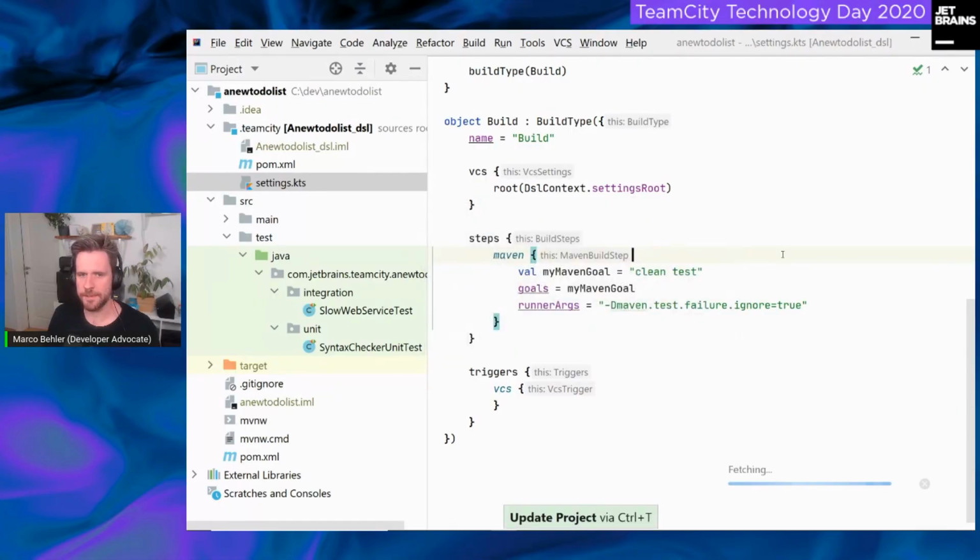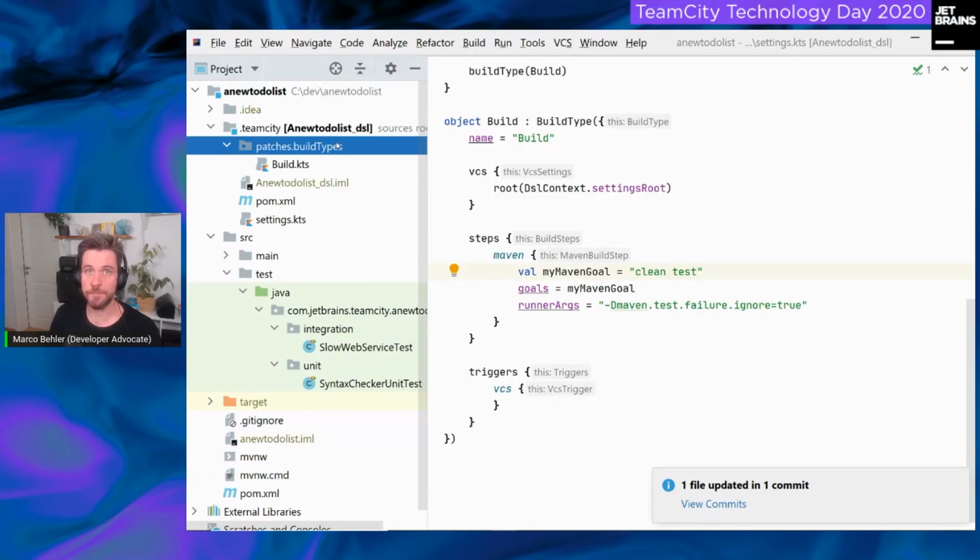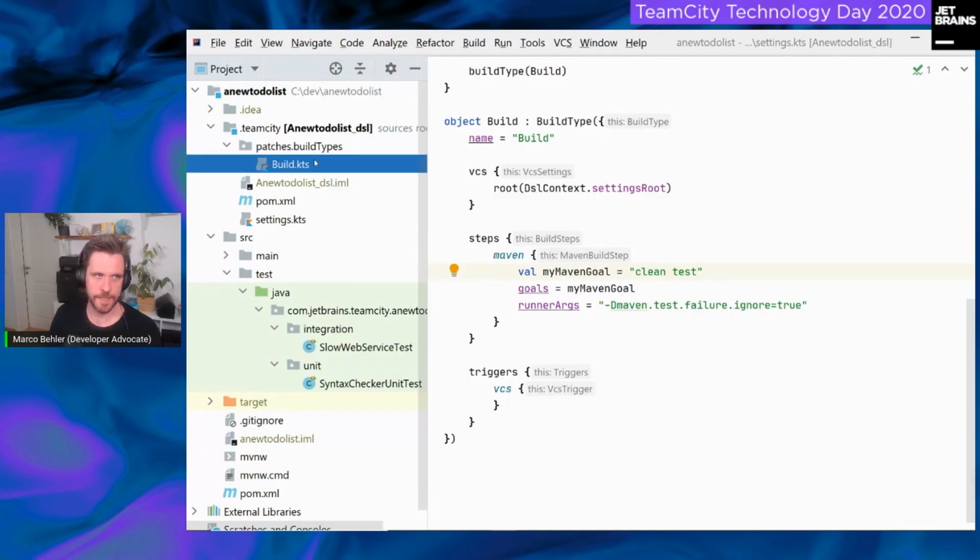So back in my project, I'm just doing a pull. And let's see what happens. No, the goal is still set to clean test here. But what you can see is on the left here, I got a new folder. I got a patches folder. There's one file inside, a patch for whatever the build configuration is called.